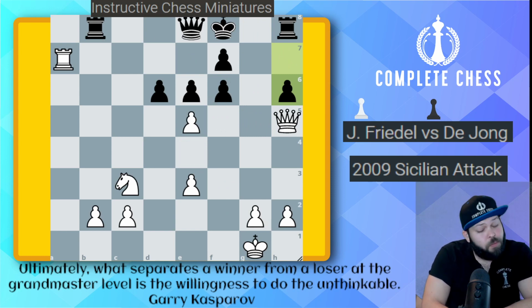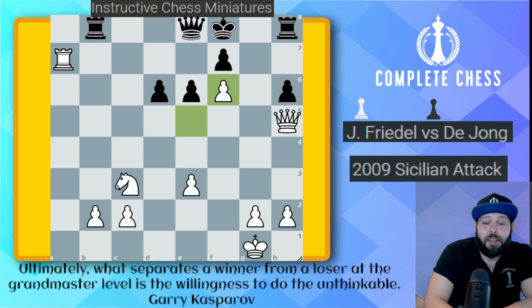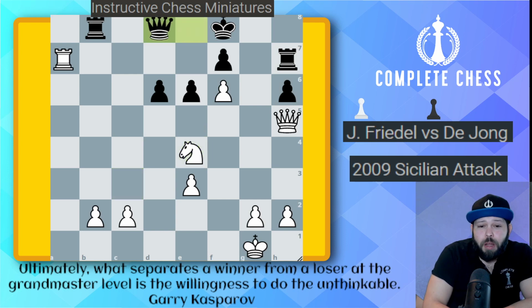So here, h6 got played, already seen the idea of the knight jumping over and putting pressure. So, free pawn, let's go ahead and take it. E takes f6, there are now new checkmating ideas in the game. Rook to h7, and let's bring that knight in. Knight to e4. Queen to d8, putting pressure on the pawn. And here, a very nice move here.